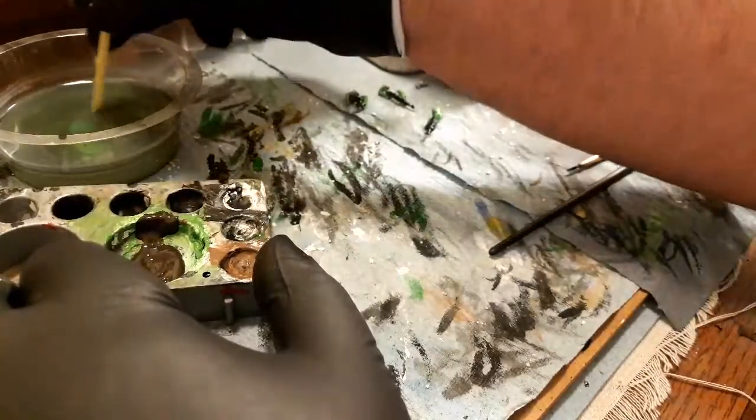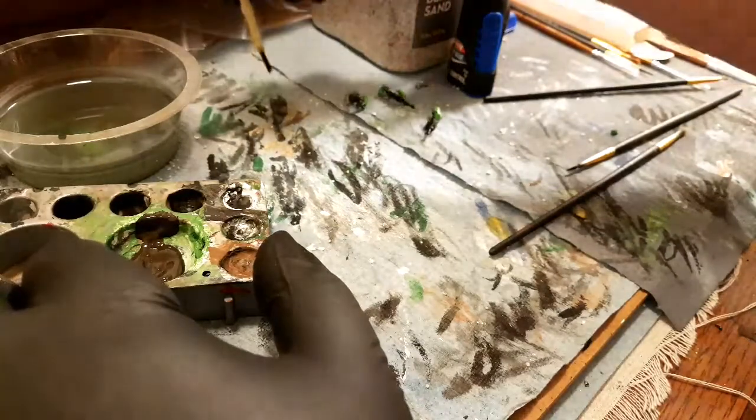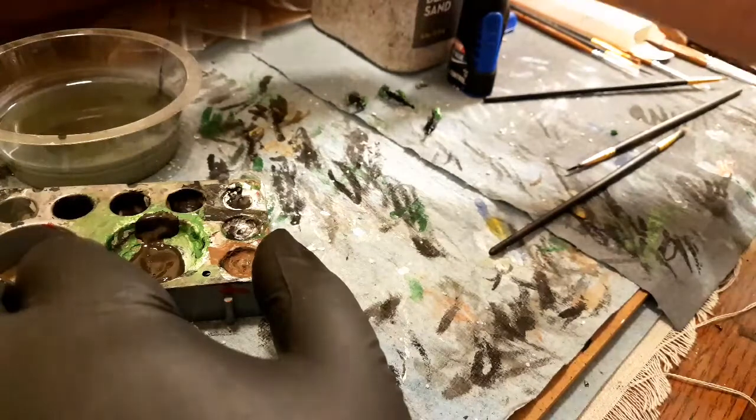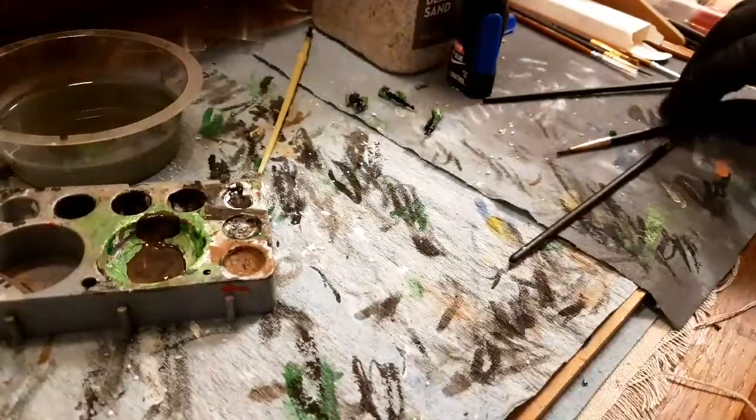We'll just rinse that out. And I'll use that mixing brush for another day. I should probably even put tape around it just so I know that I'm using that for mixing, because I always got to remind myself what I use something for.